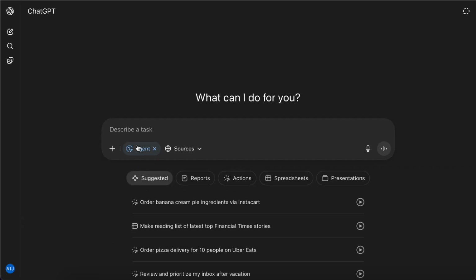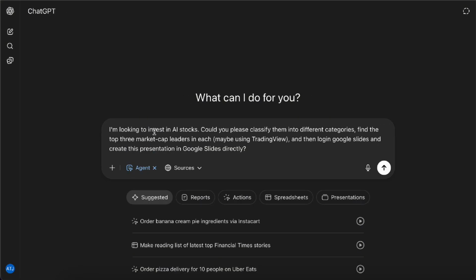And if you imagine applying this at work, where you just give a few simple instructions and it builds your slides automatically, it could really boost productivity. Especially for those repetitive decks you have to prepare regularly, handing them off to Agent Mode could be a huge time saver. Now let's look at another everyday use case: investment analysis.